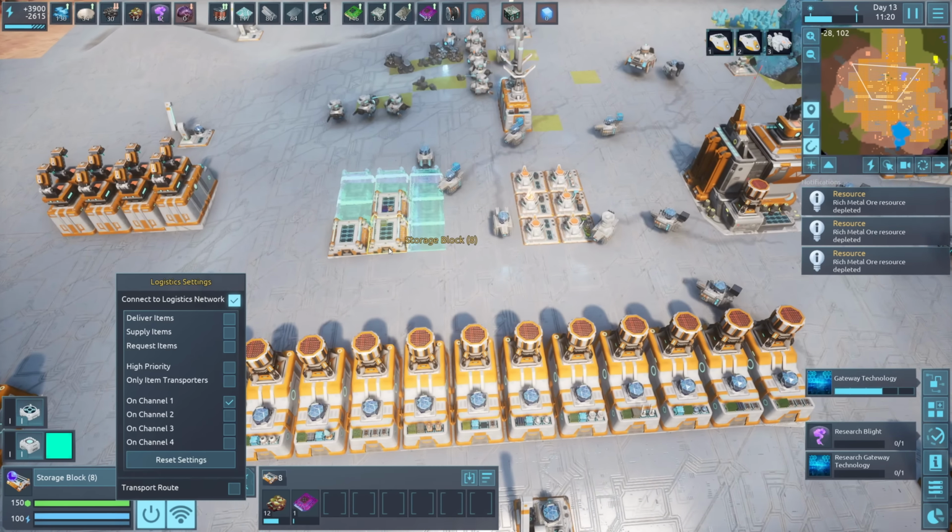Okay, so we now have access to a re-simulator, which is a very, very expensive building that we're not going to be building right now because it requires a couple of new things. The first new thing it requires is a Walter White special. I need to start automating those in the refinery, which we also just unlocked. It also requires cable, which for some reason is made in refinery, and now also requires the high density frames, being the energon cubes.